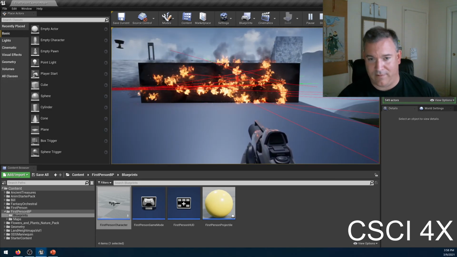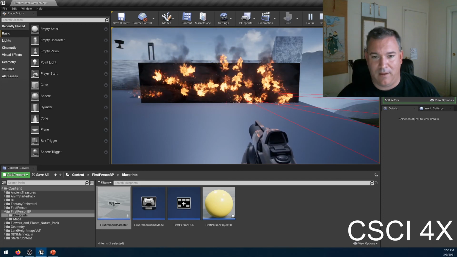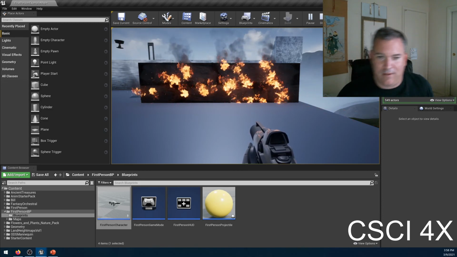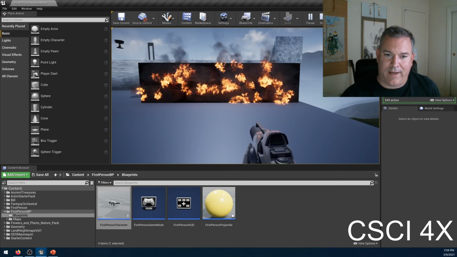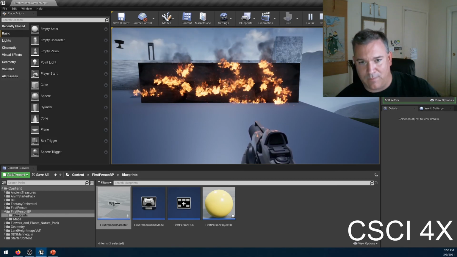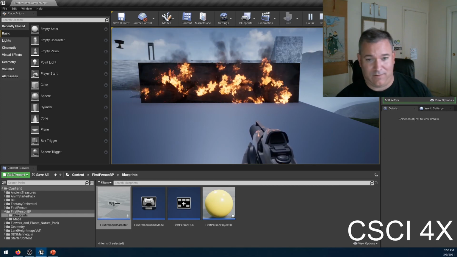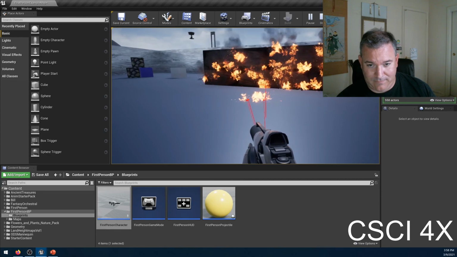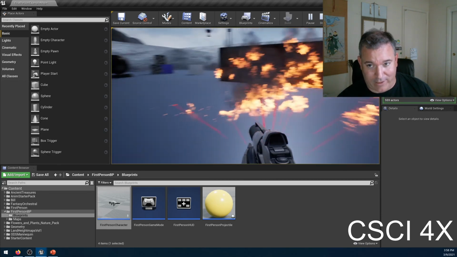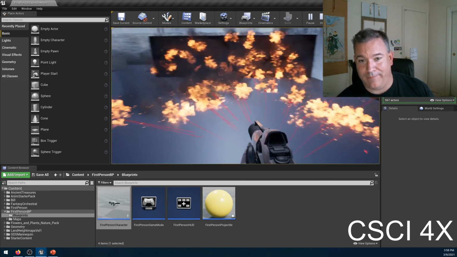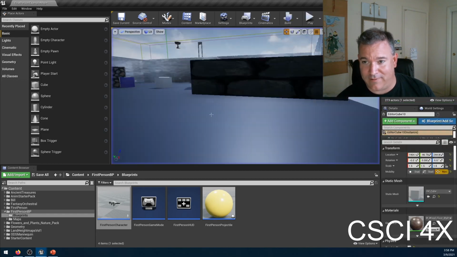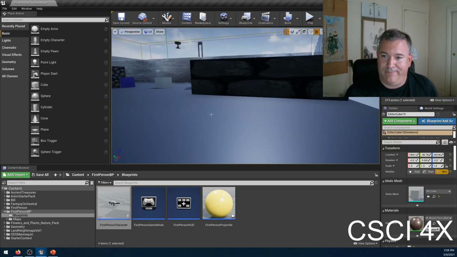If I was doing this for realsies, I'd turn off the debugging lines, and I would add a cooldown to the attacks so that it can't attack as often as all that. And I'd get in more professional emitters that don't last forever, because this will tank your frame rate if you keep spawning things and don't have them end, right? So there's obviously a lot that needs to be done, but that's the basics of most of a game. Like that's most of how you interact with a game.